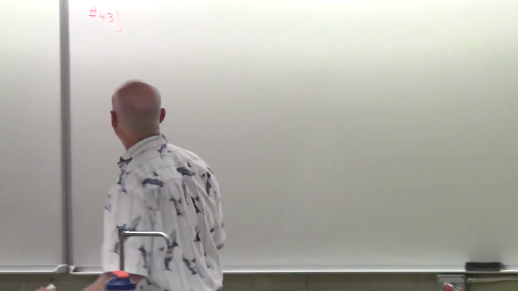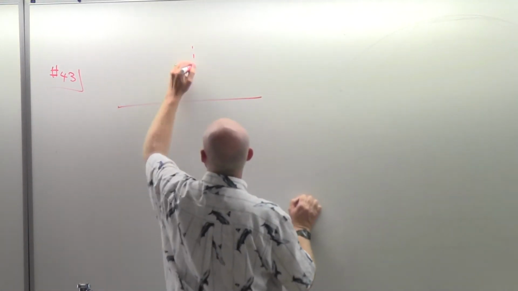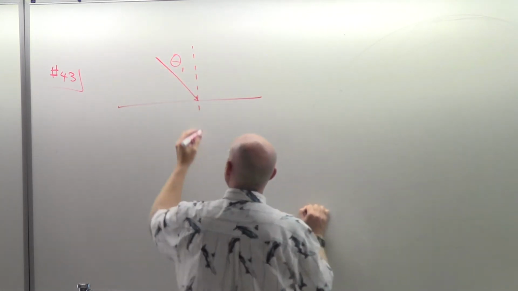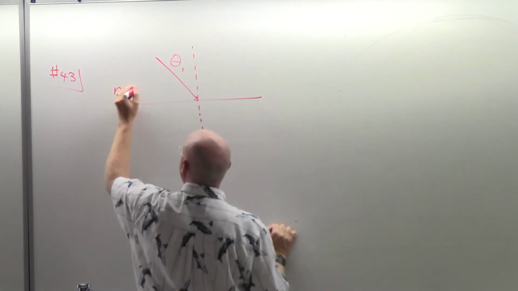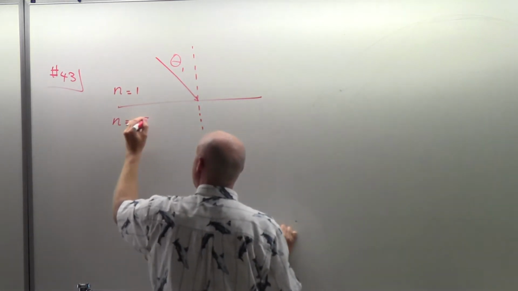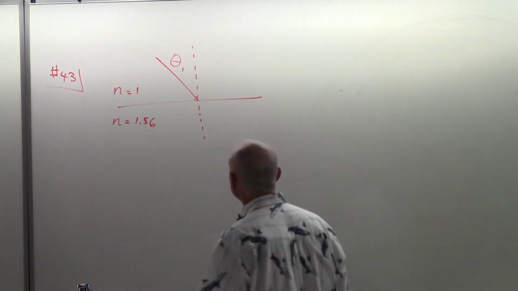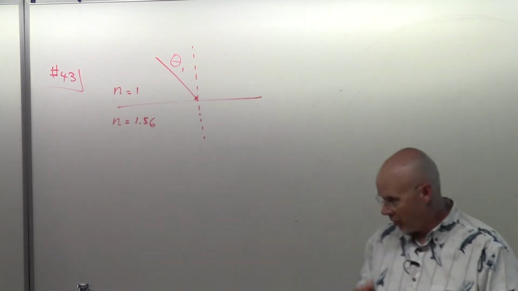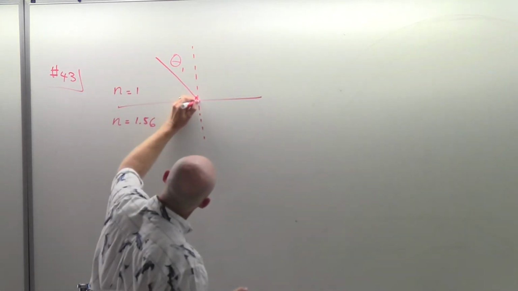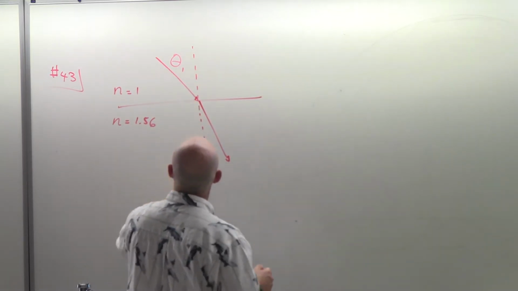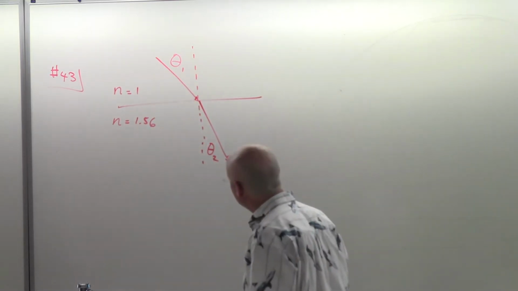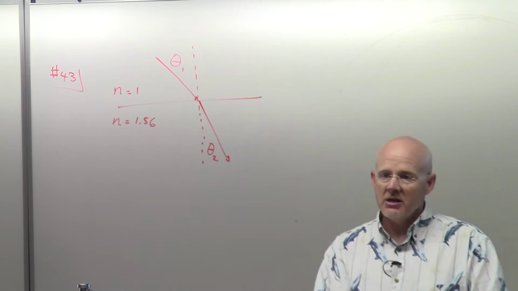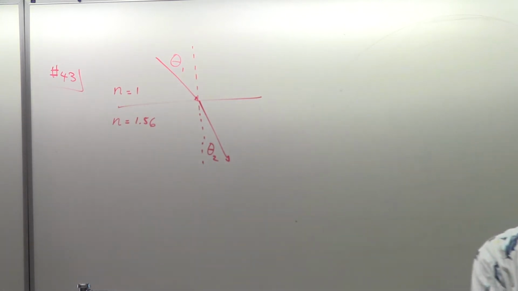I guess that's why it's a blue one here. If this is the beam coming in, theta 1, then as it goes from air into glass, with the index for the glass given, it will bend, and I'll start by asking you which way? Towards the normal. So it will be heading off in that direction, theta 2. And the question they're asking is, what angle is that such that the refracted angle is half?